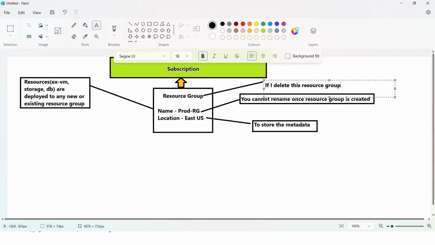If I delete this resource group, it will delete all the resources. So that's why you have to plan accordingly.